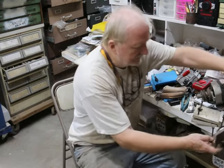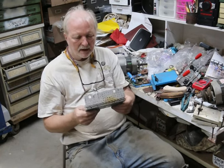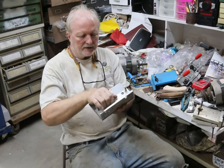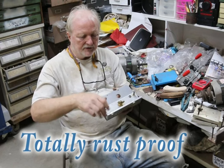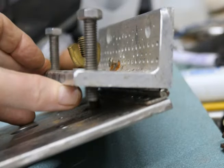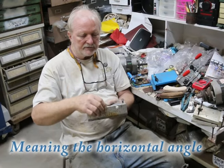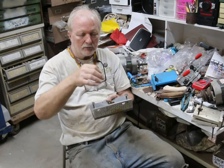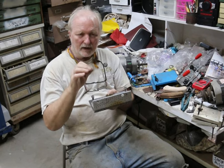That was kind of bulky and I was making smaller blades, so I came up with this one — it's all aluminum with a stainless steel piano hinge, same idea. This part is brass so it doesn't rust, and these are stainless. You can adjust the angle by turning that, and there's a whole bunch of holes. But I found I couldn't get the exact position I wanted for the blade angle. I drilled more holes and it was still difficult, so if I were to make one again I think I'd make it with some sort of screw adjustment that goes up and down so you can just dial it in where you want.